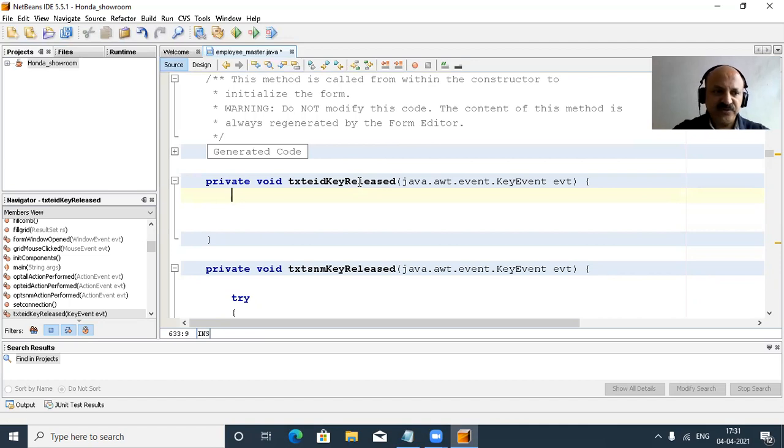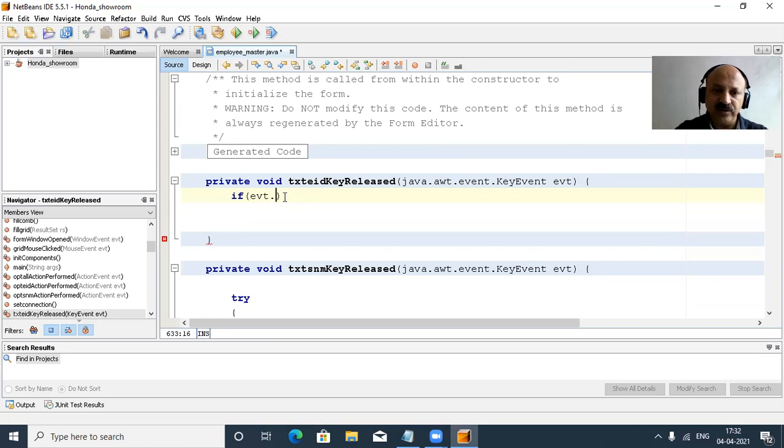So yes, first we take the key released event, and you can look here: java.awt, abstract window toolkit, KeyEvent evt. We can use this evt argument in our logic. First there is an if condition, and there are two ways. I use the first technique.